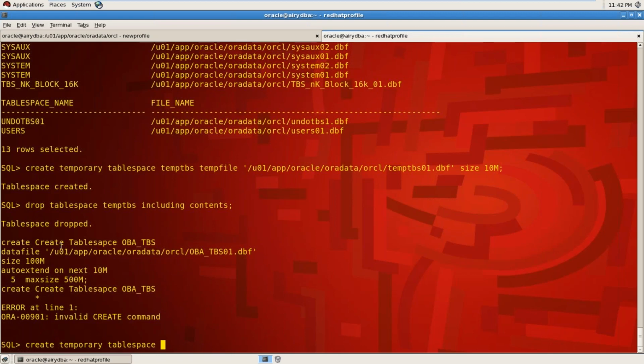So the command is the same for dropping all the tablespaces, and the concept is all the same. If you are doing including contents, then all the metadata information will be deleted from the data dictionary and all, but the physical data file will remain, and you can reuse it, right?